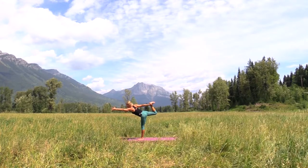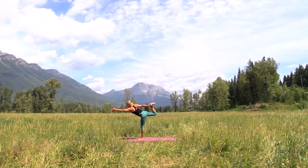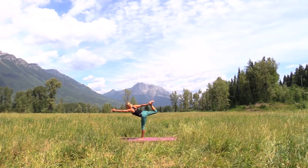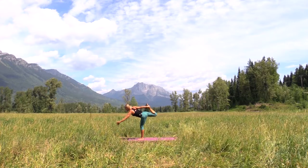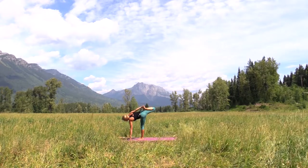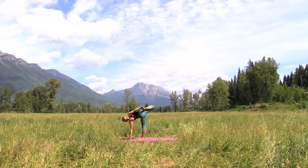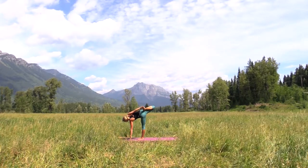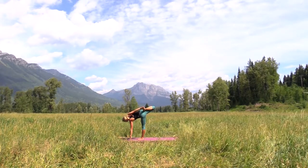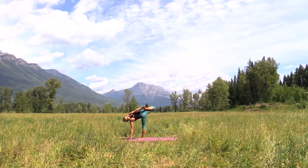So we don't have to tap into a really strong depth. We want to find that water, like that creative Shakti energy, but we don't want to blow the fuse. And then soften the knee, bring the left hand down, stack the right hip over the left, press hand into foot, foot into hand, peel the chest, and now feel how hip and heart connect. They are not separate. If we do not have relationship with ourselves, it's really challenging to have relationship with others.